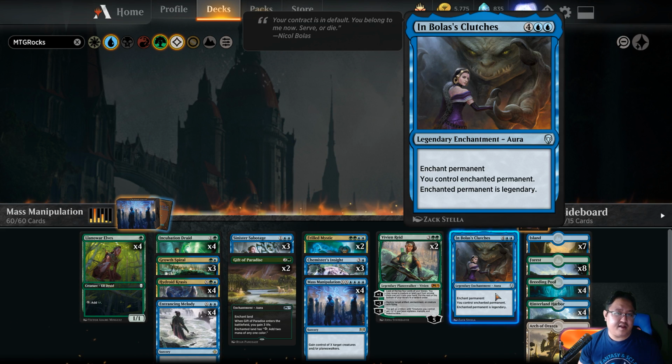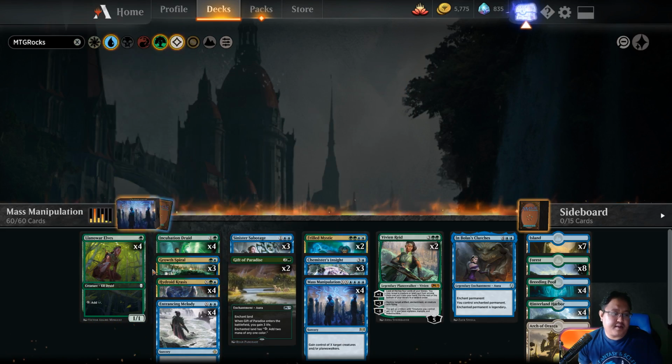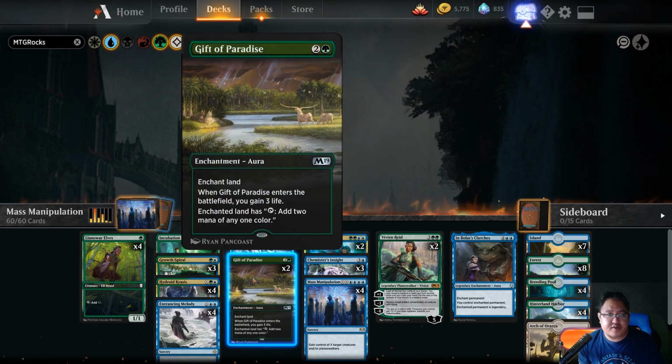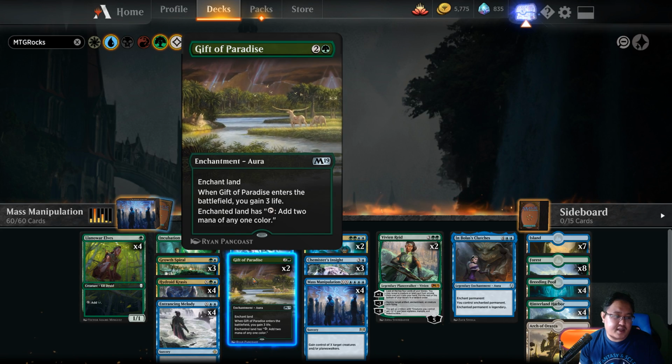And to do that, we need a lot of mana, obviously, because Mass Manipulation is double X, which means we need at least 8 mana, so we can at least target 2 permanents. We need to make the most value out of Mass Manipulation, because just having one target sometimes isn't good enough. To do that, we have a couple of mana dorks, as well as Growth Spiral and Gift of Paradise to help us ramp and get the mana as fast as we can.